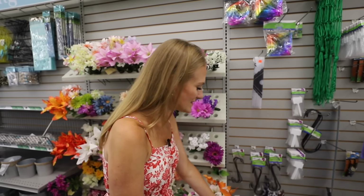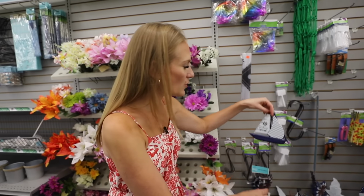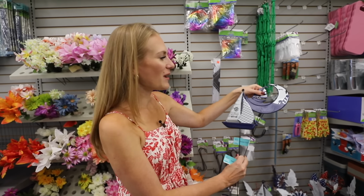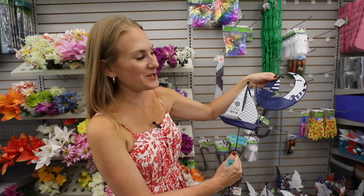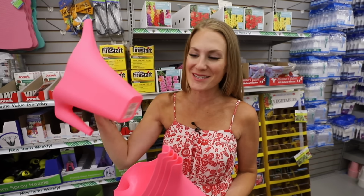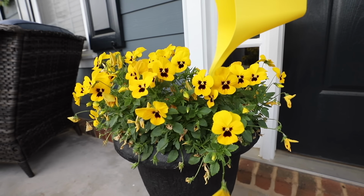I love the beach theme decor this year. There's tons of new ones. They also have really cool little stakes that look way nicer than they used to. They also have ones that look like little watering cans that are so cute. This is such a great find. These watering cans are awesome to keep on the front porch. I really love the bright colors.